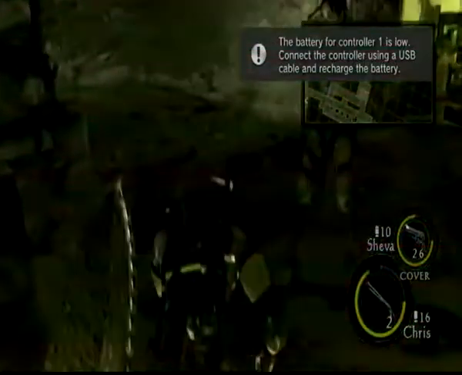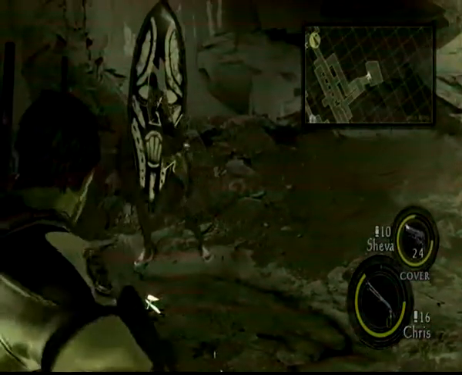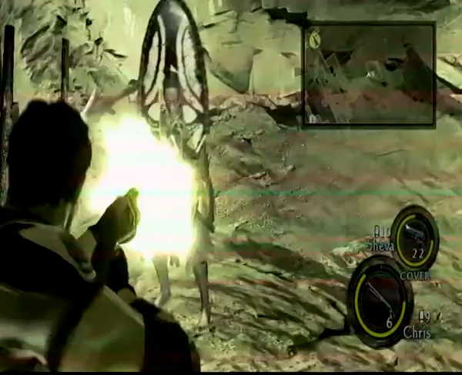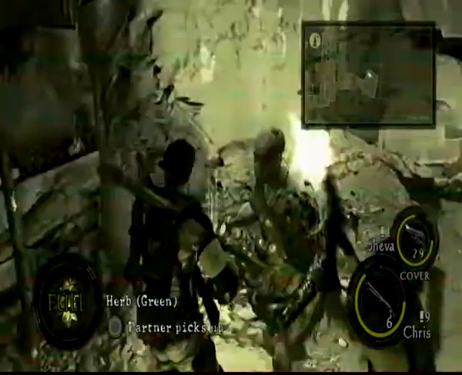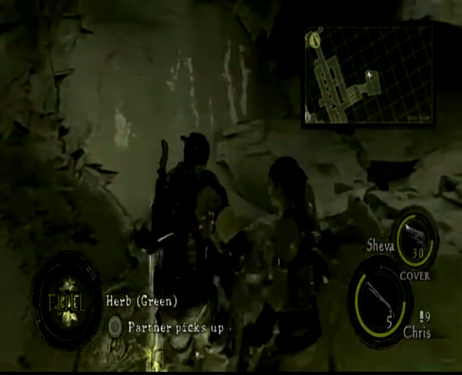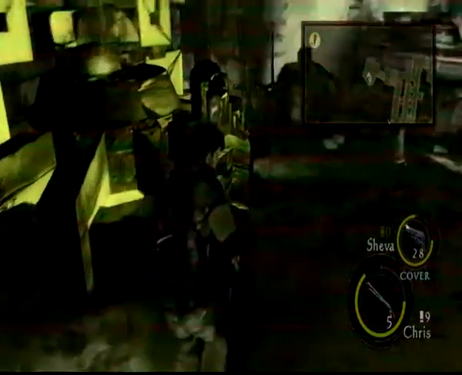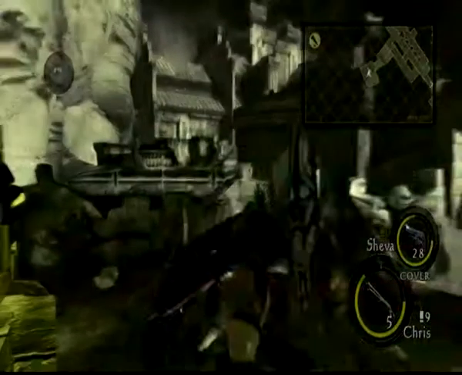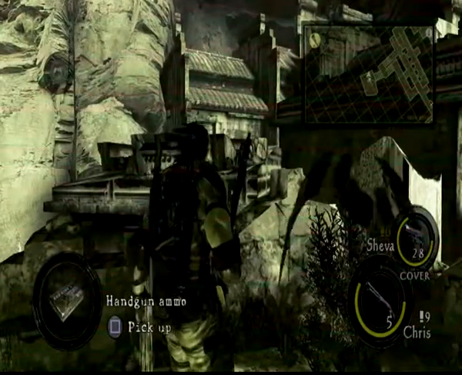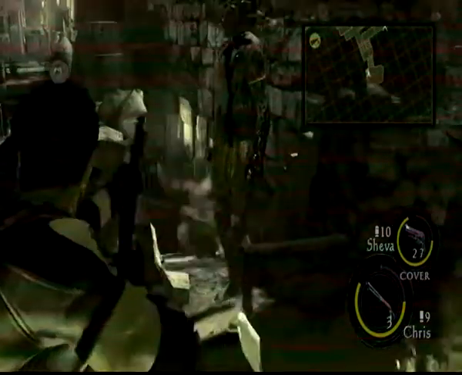Just got a notification that my controller is running low on power. Come on, okay. It would seem when they jump down, they're in a state of disarray. You grab it. Okay. Earth Elm. All right. Okay, let's take that.